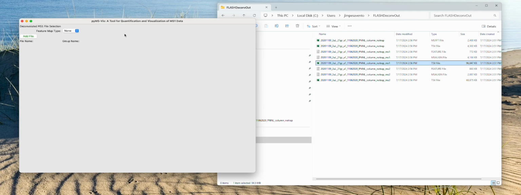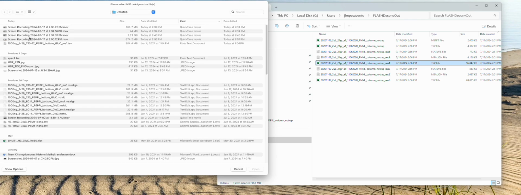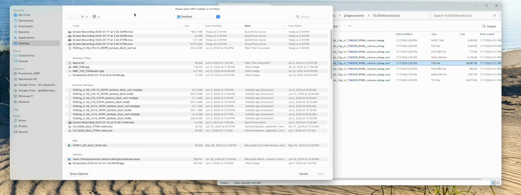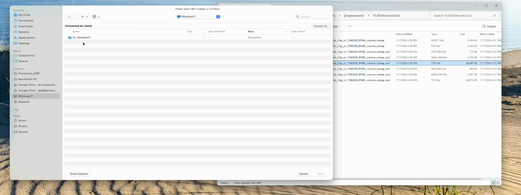It looks very straightforward. So the first thing you want to do is of course add your files. So in this case, I'm going to add, let's see here.